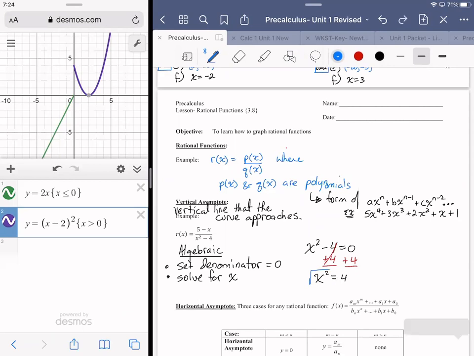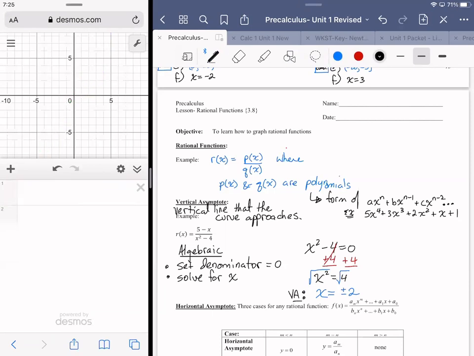And we know from years past, semesters past, maybe days past, days of future past, that the square root of 4 is not just a 2, it's also a negative 2. So we would say plus or minus 2. That is the location of the vertical asymptote, which we abbreviate with a VA. Surprise, surprise.